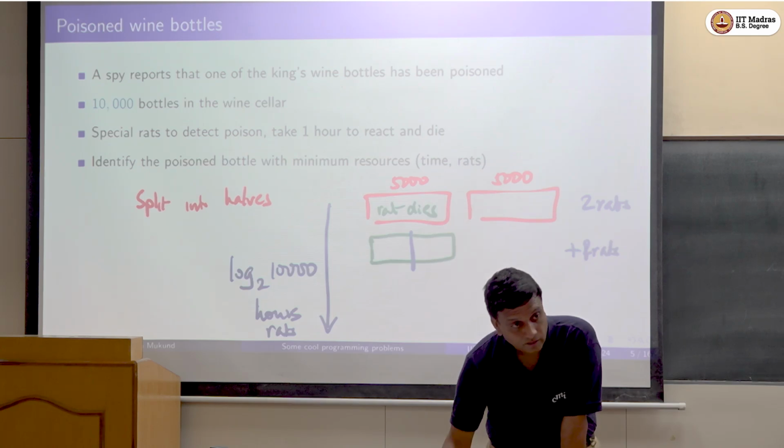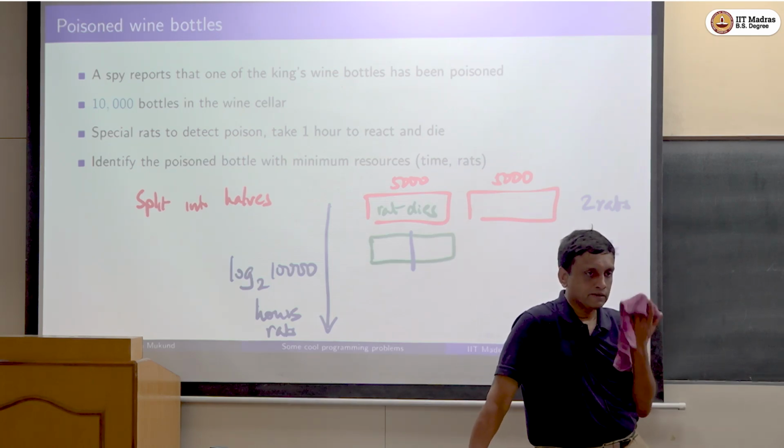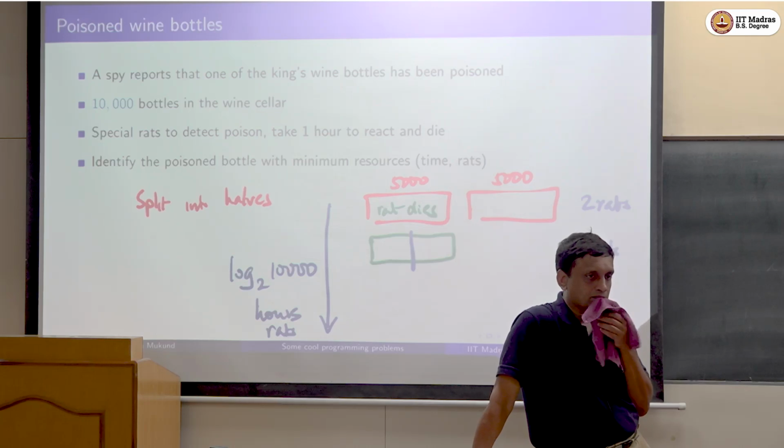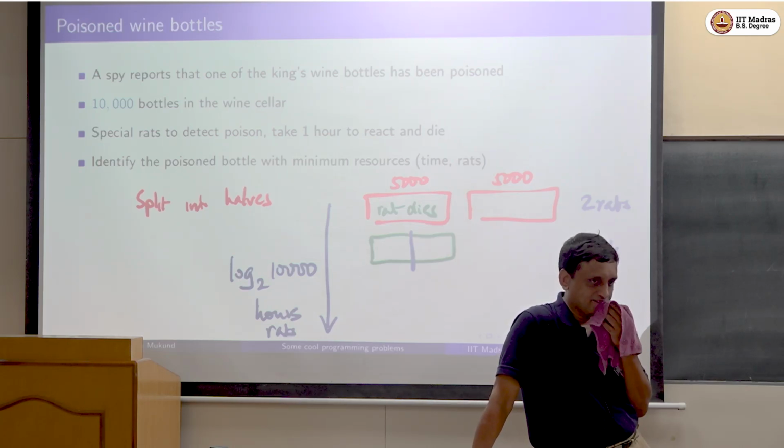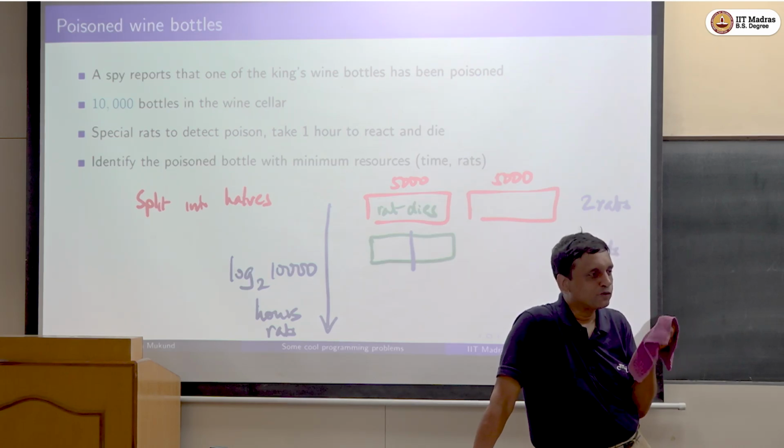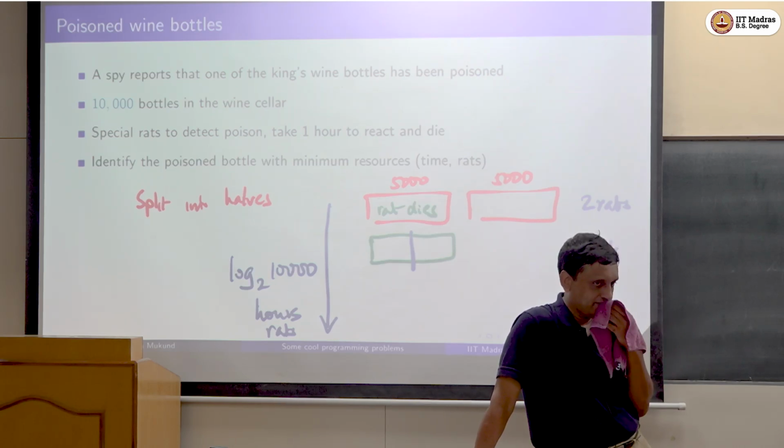We can have 10 splits and then 10 splits, 1,000 each. And then the same. Okay, then, but you have more rats. Yeah, I have more. Yeah, so that you could do. You could do 3 splits, you could do 5 splits, you could do 10 splits. Agree. But I'm saying this process, can you do any better than this?